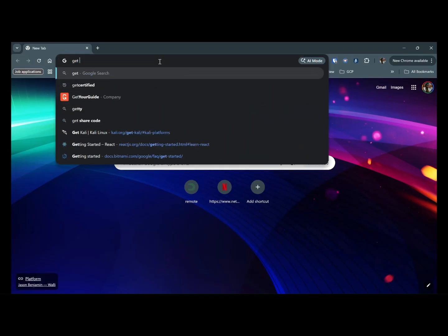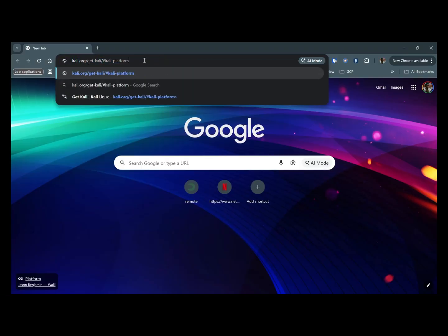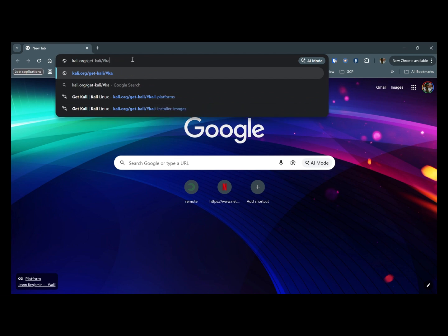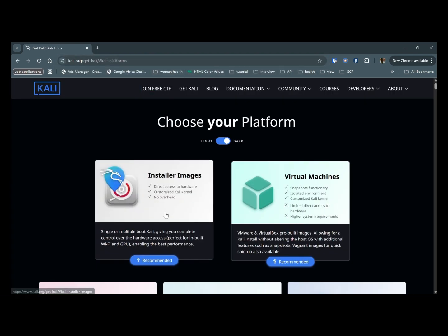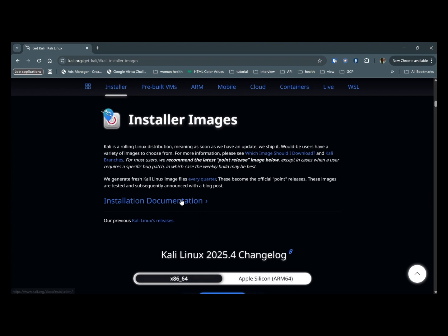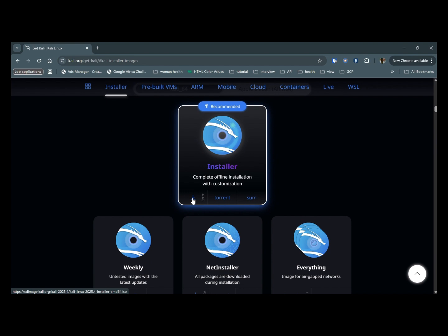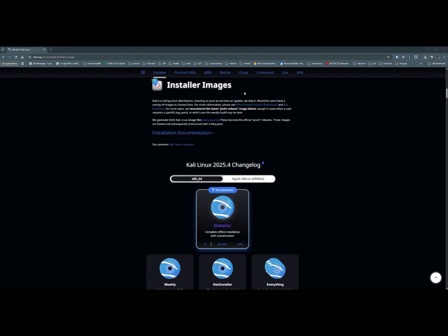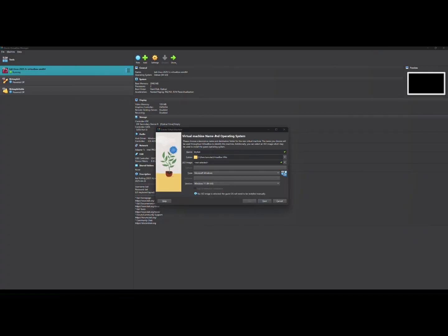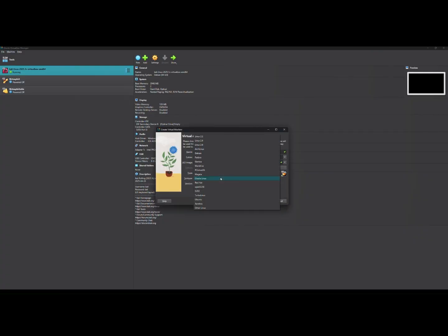So the first step will be to download the image, which we'd get from the Kali installer image, and then we'll just select what we need. So we're downloading the installer image now. Now that the installer image is fully downloaded, we are launching our VM, doing the settings. If you don't know how to do this, you can check my previous videos.